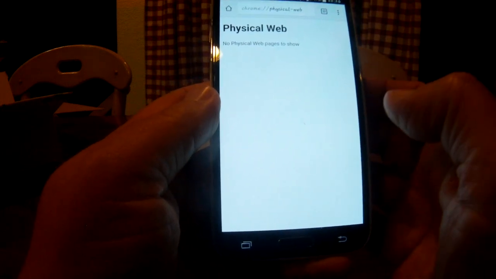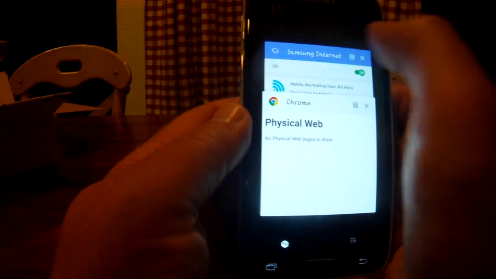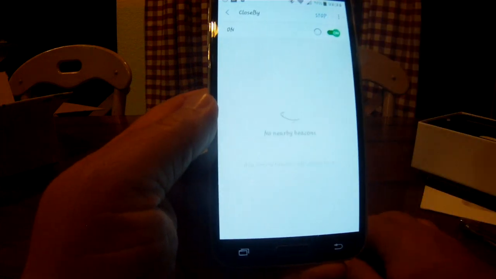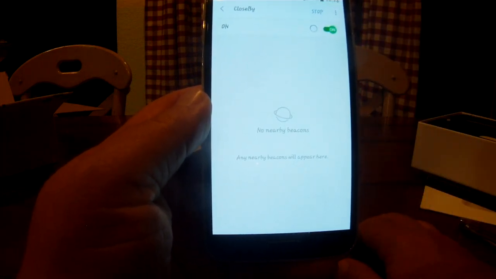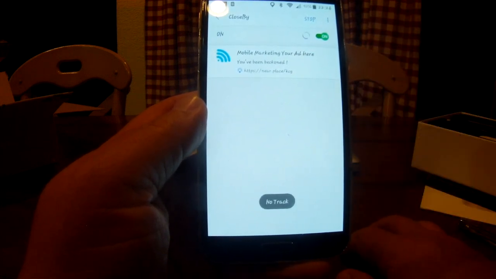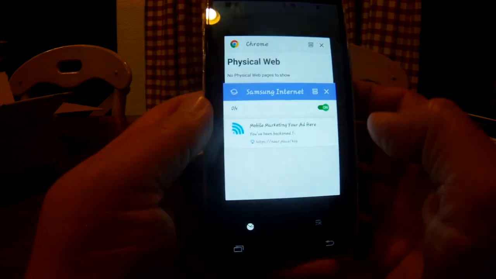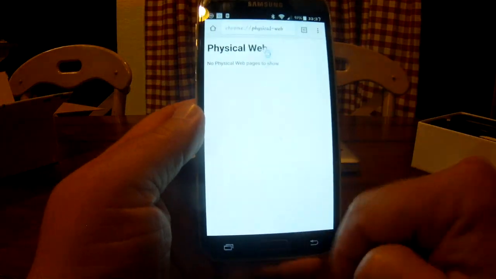And if I actually toggle back, I'm going to close these out, go back to this one and scan. There it is, right? Now I'm going to go back to Chrome and I'm going to try it again.